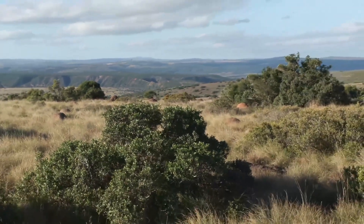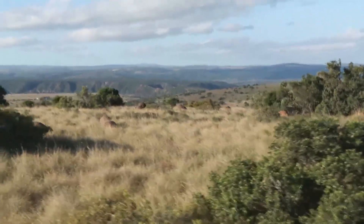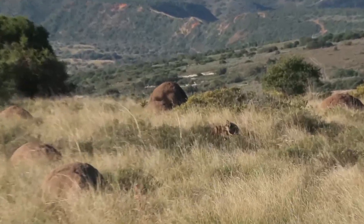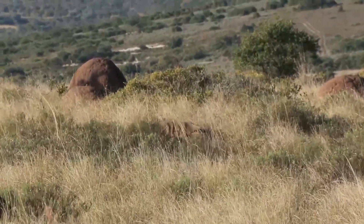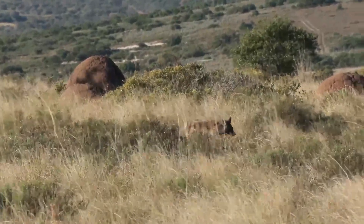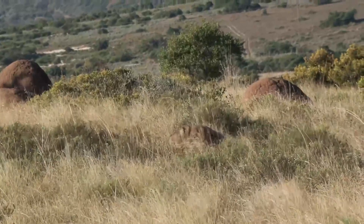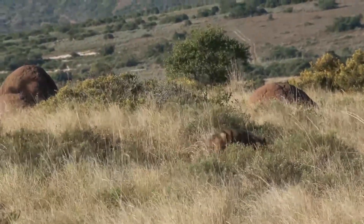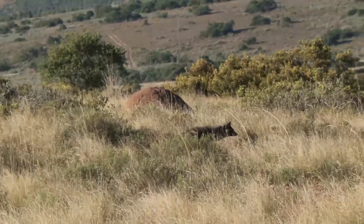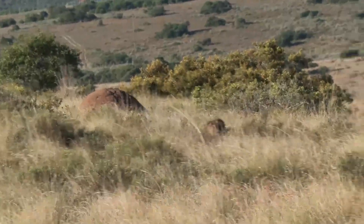I'll try — just gonna try and move forward two meters. Here we go! Wow! Okay, definitely found something to munch over there. And because the majority of what they eat is so small, they've got to keep their nose on the ground all the time. They've got these very long sticky noses, as well as a very, very sensitive nose.